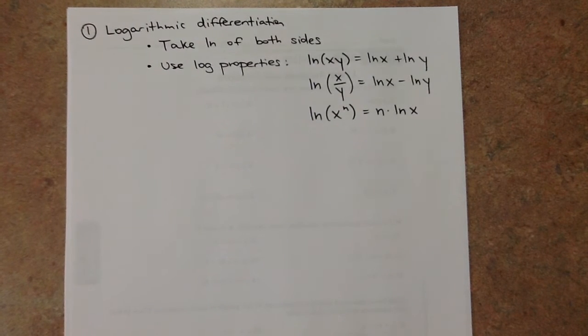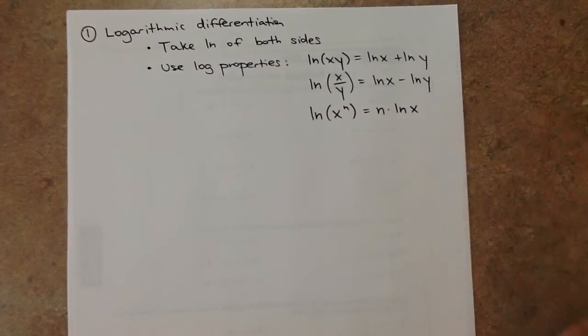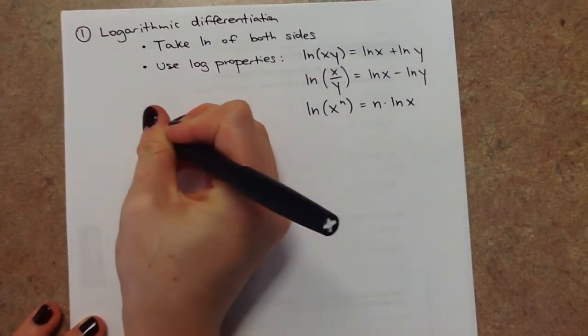So basically you should get yourself to the point where you have however many different natural log expressions and you only have one thing plugged into the inside. So you shouldn't have quotients on the inside, products on the inside, exponents on the inside. So once it all looks like the right-hand side, then you take the derivative of both sides with respect to x.